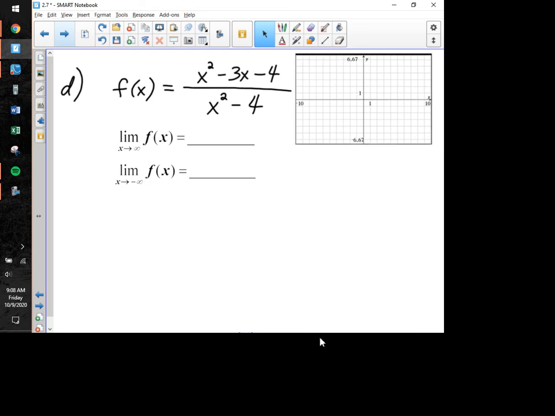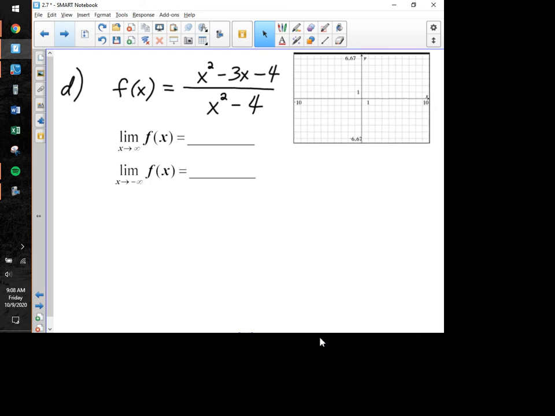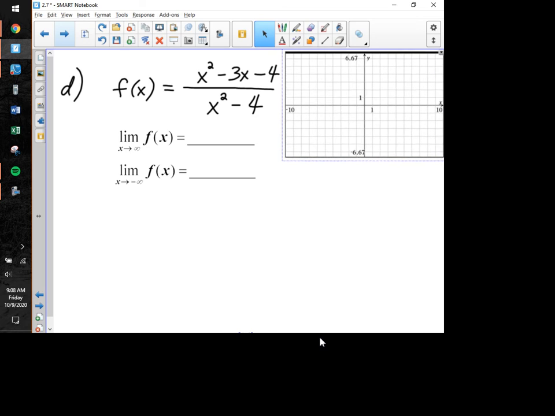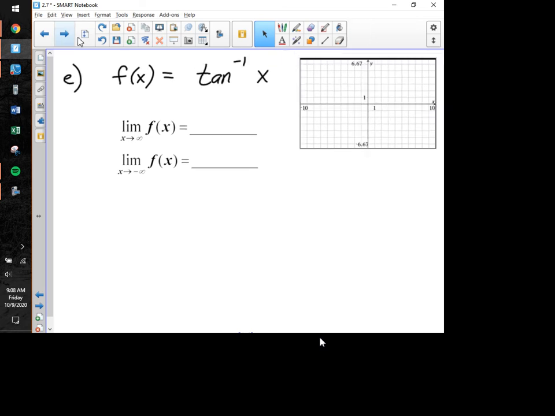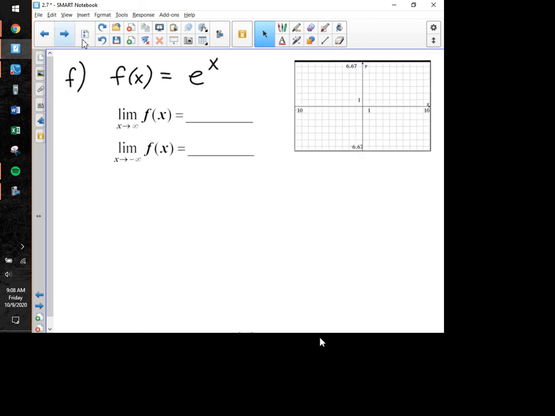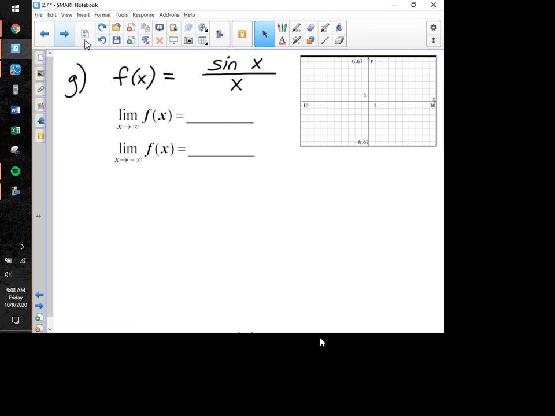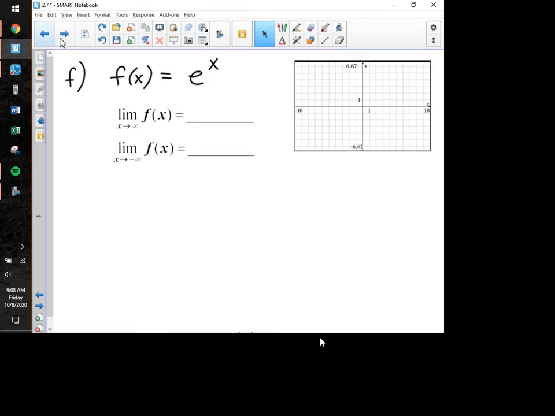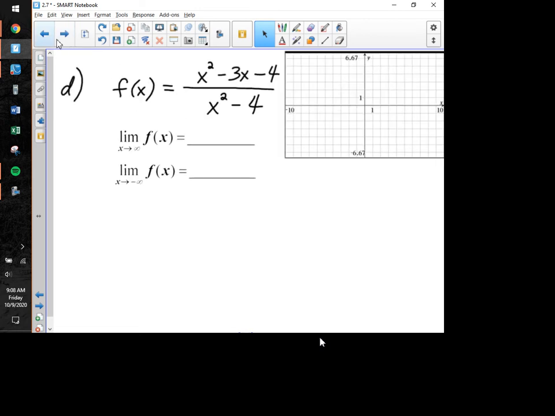I don't mean to just beat the idea to death with you guys here, but I want to do, I think, one last rational function before we move on into some inverse trig, some exponential, kind of a combination of trig and polynomial, and then that radical function. So let me do one more with you here and see where we're at with this one.